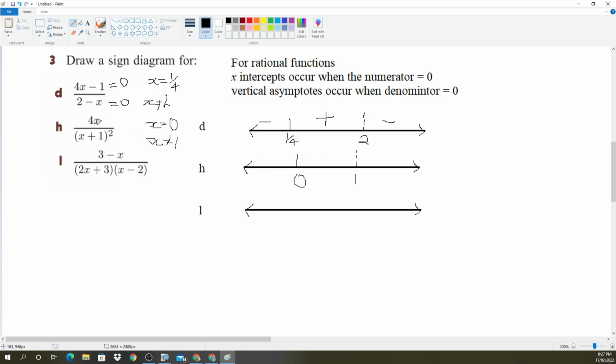Okay. Notice this is a squared factor. Basically, oops, I realized what I did. Made a mistake. Yes, it's x plus 1 squared equals 0. That would actually be a minus 1. So I might tidy that up a little bit. Let's get rid of you. All right. So x cannot be negative 1. All right, so it's actually negative 1 and 0. That's better.